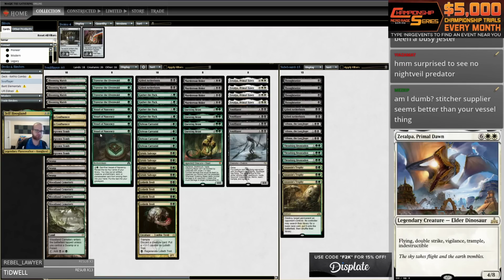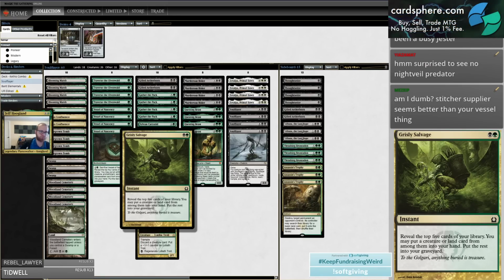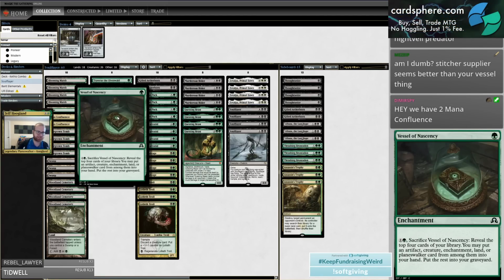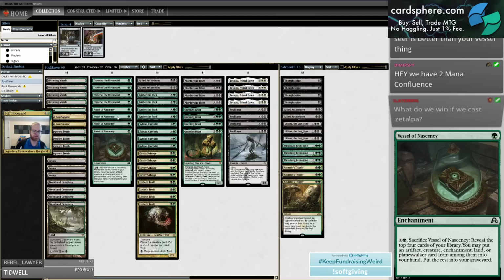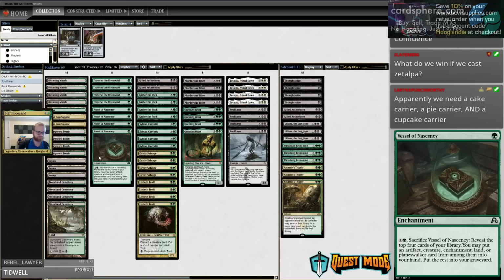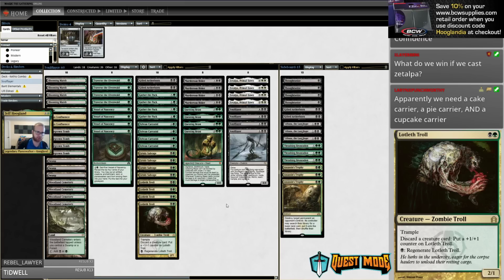We get these various cards into our discard pile through effects like Grisly Salvage and Gather the Pack and Vessel of Nascency here. These cards not only help us find Soulflayer, but they also put cards for Soulflayer to delve away into our discard pile. And then we have Lotleth Troll here, which can discard big monsters out of our hand in case we draw things like Zetalpa or other things we'd like to delve to Soulflayer.